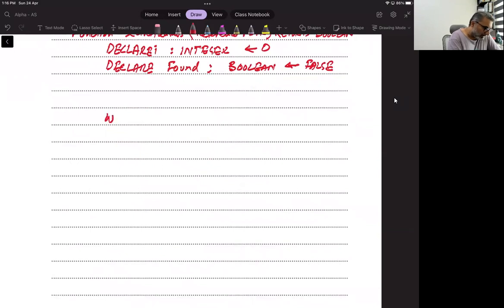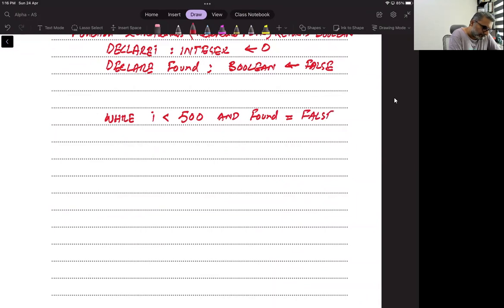We will use while to avoid any exit for thing. While I is less than 500 and found is equal to false.